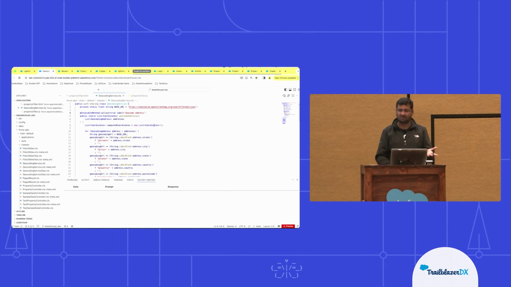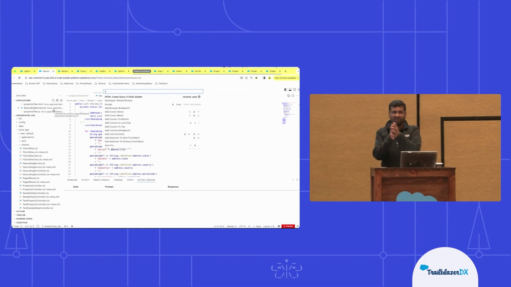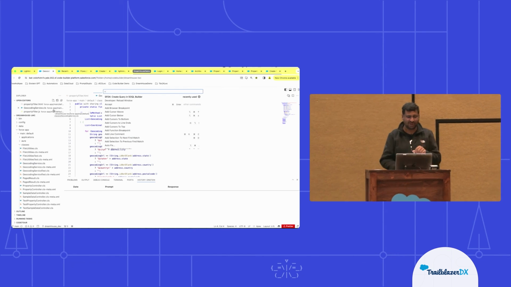Okay, here I'm in Code Builder environment once again. As I said, we can launch the command palette from here. You can go to View and launch the command palette, or you can also use the shortcut keys. If you're using Mac, you can say Command-Shift-P, it launches the palette, or Control-Shift-P on Windows. So what is this command palette? Here you can type the commands, different kinds of commands.